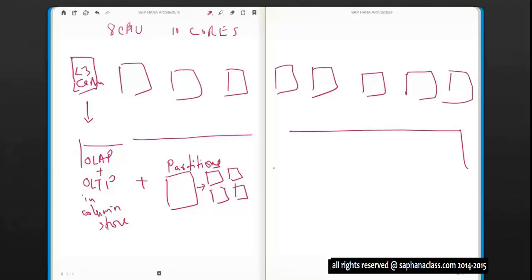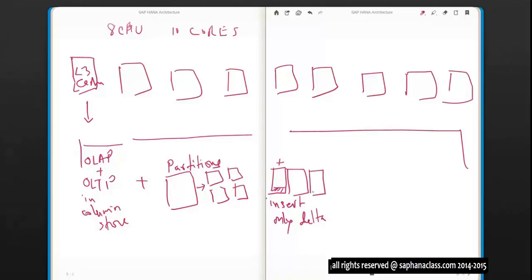The next main feature is insert only on delta. Whenever there is a change, this change will be very minimal. You have changes coming in, but the changes will not be too much. Then the next major feature is no aggregate tables.